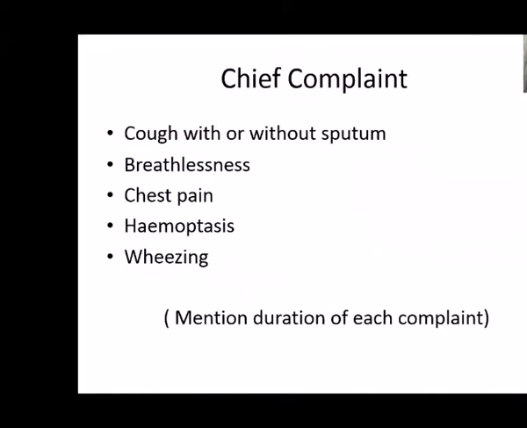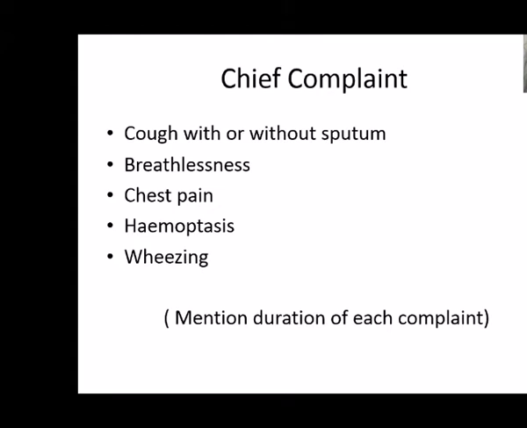Now, coming to the complaints regarding chest, there are only 5 complaints. That is cough with or without sputum production, breathlessness, chest pain, hemoptysis, and wheezing. Hemoptysis and wheezing can be a sign as well as a symptom, but these are the 5 main symptoms. So the whole of chest medicine revolves around these 5 symptoms. The rest are not specifically related to chest.